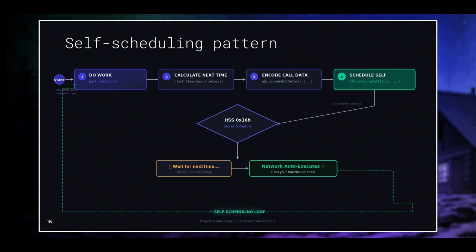So if you have a lot of HBAR in your contract, you do need to be aware that this scheduler service is running, and it's just going to keep running until you exhaust it. Coming back to the third stage, which is the function for stopping, because you want your scheduler to stop. Maybe something happened, you just want to stop it midway. You can always restart it, but you probably need a stop function. If you're running out of HBAR, you want to replenish that. Again, if you run out of HBAR in the contract, it will just fail and stop the loop. So you need to restart the scheduler, but that's the pattern.